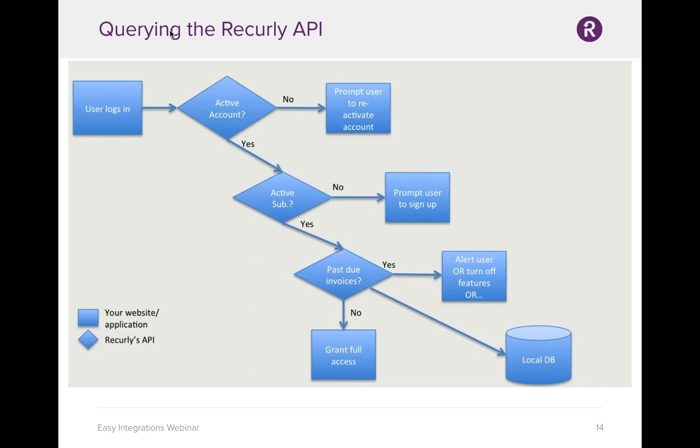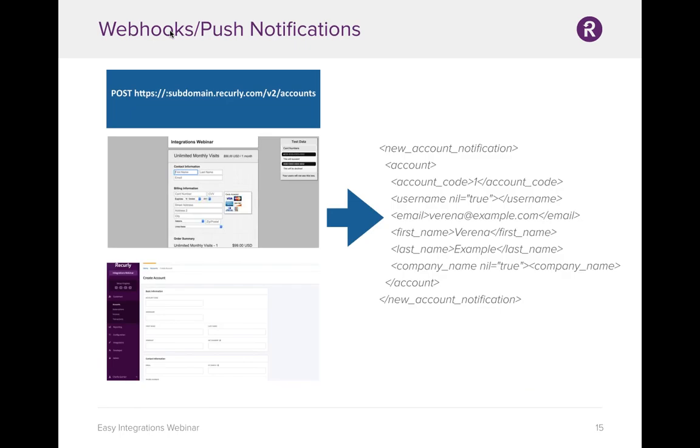Great. So if you capture signups using the Recurly JavaScript library in the way that I've shown and the way that the examples show, you may be questioning, well, how do I check on a customer status a month later or a year later or at any point? And the way that you would do that is through querying the Recurly API. As I mentioned earlier, the Recurly API is a RESTful Web Services API. It returns XML. We have a number of pre-built client libraries: Ruby, PHP, Python, and C#.